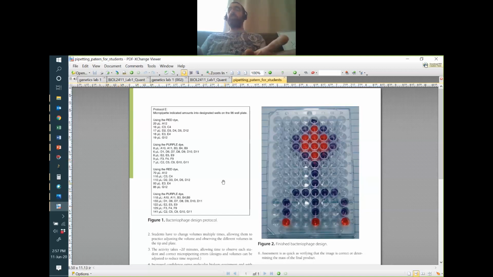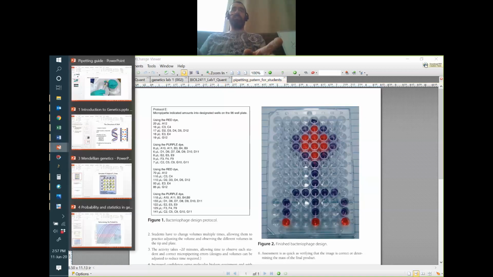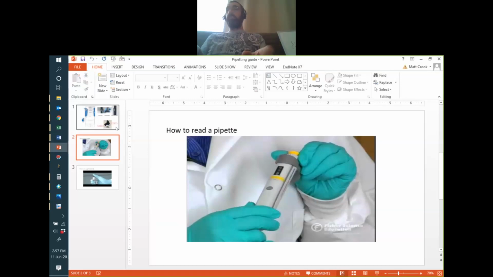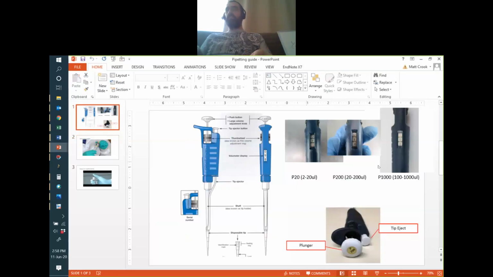So essentially, hang on, let's jump ahead a little bit. And so my effort, at least, to get you some of this knowledge and skills for using micropipettes is I put together this little PowerPoint, which is a bit of terminology, like what the different parts of a pipette are. And again, most likely you know a bunch of this already.